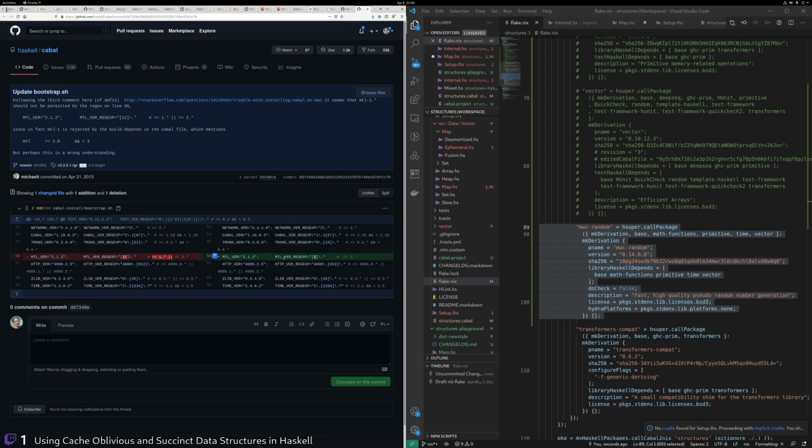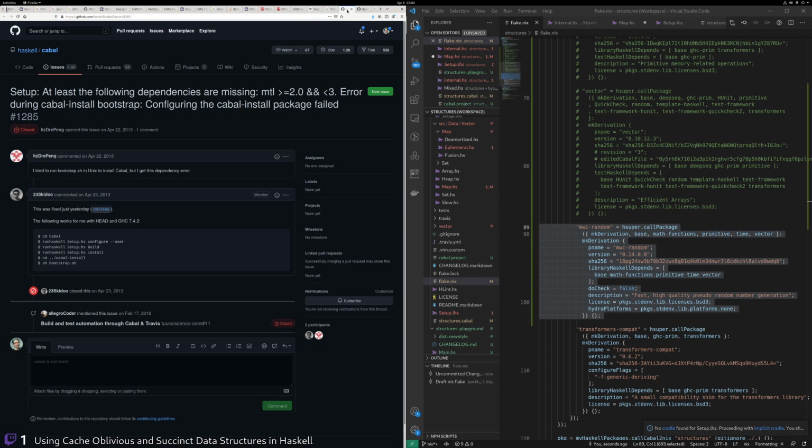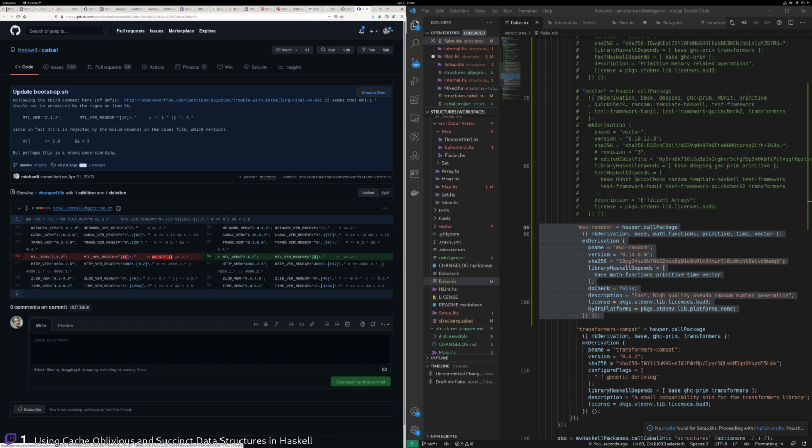This was linked to the MTR version for some reason. That's in bootstrap.sh.